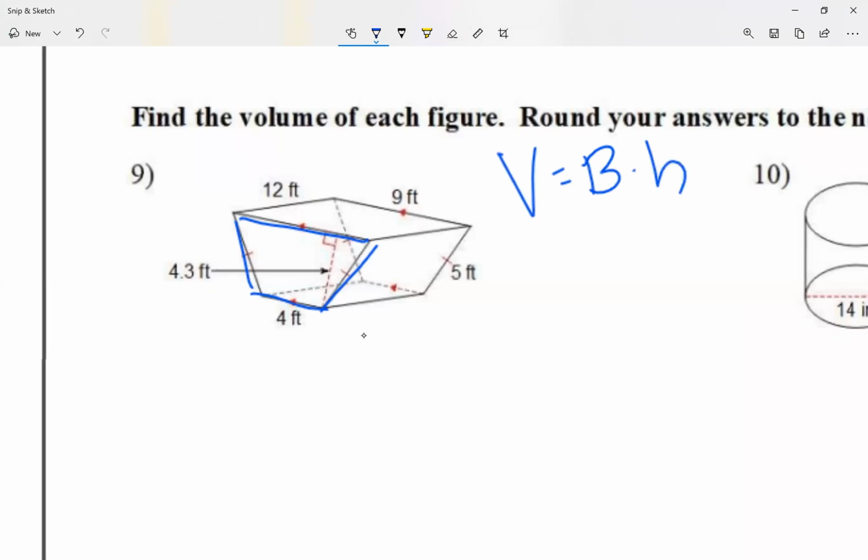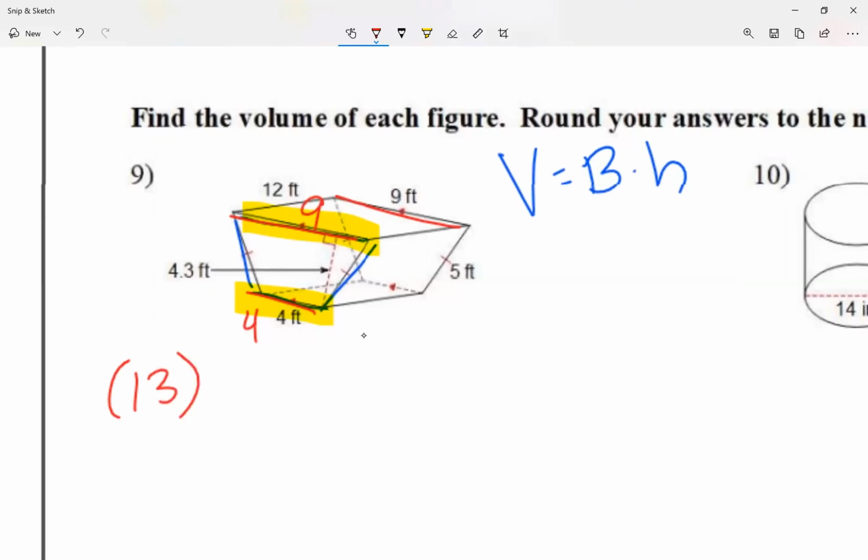So I got to remember how to get the area of a trapezoid. I remember for a trapezoid, my focus is on the two sides that are parallel. So these two sides. Using red, I'm going to say my measurements, one of them is 9. I know this side is 9, right? Because I got the 9 from back here. And this other side right here, it is 4. So I know I have to go 13 because I added the two bases. So 9 plus 4, that gave me 13, times the distance between the bases, which in this case is 4.3.